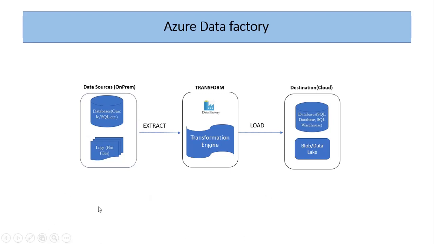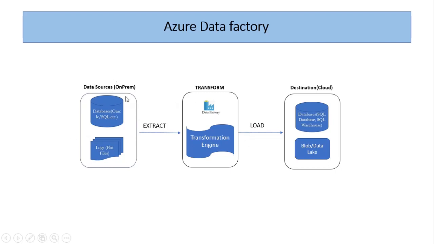In short, ADF is used for orchestrating and automating data movement and data transformation. So what is orchestration? Orchestration is an automated process for taking data from multiple storage locations, combining the data, organizing the data, and making it available for analysis. This is data orchestration. This process is to connect to all data centers, whether they are legacy systems, cloud-based tools, or data lakes.